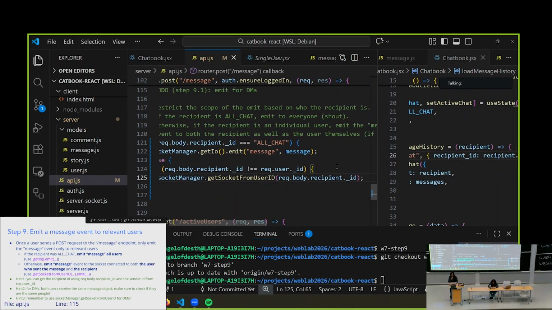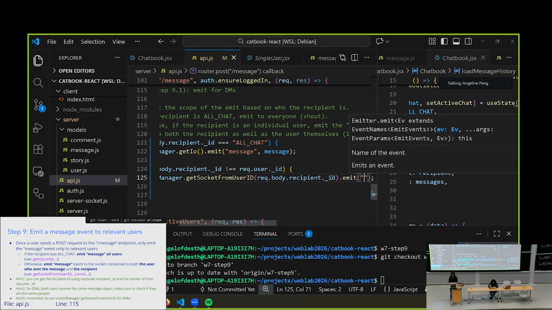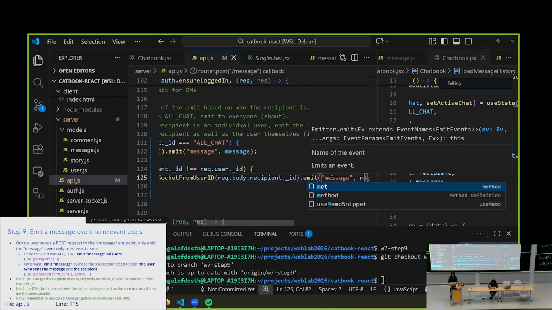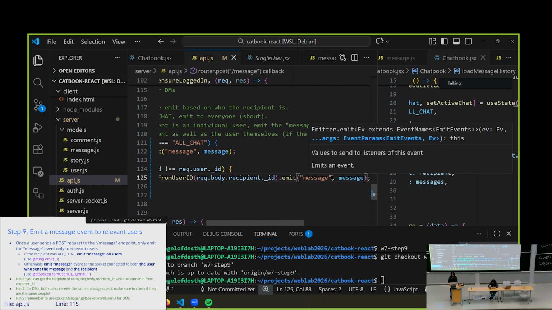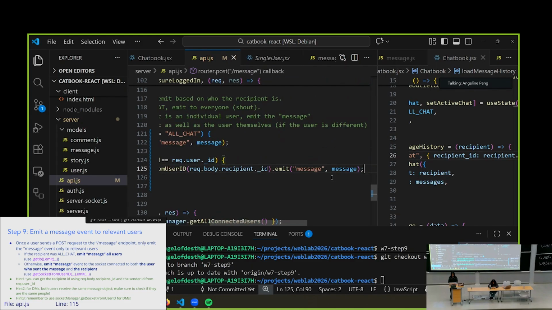So this just gets the socket of whoever we're chatting with, and then we can emit the message to just them. Awesome. So that'll send the message object to them, and they can display it on their end.